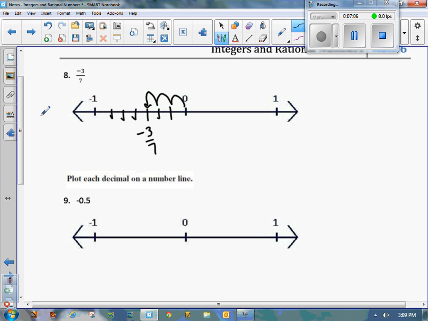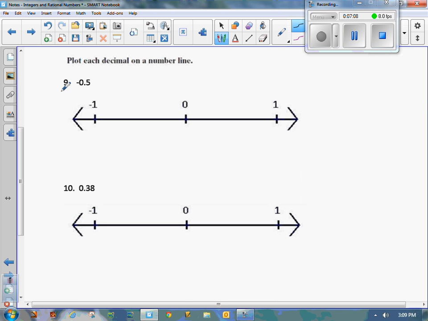We can even plot decimals. If I'm reading this, it's a negative 5/10. Okay, it's just in decimal form, so that means we want 10 through here. Which direction? This is a negative, so we're going to go to the left. 5/10 actually simplifies to 1/2. So a negative 5/10 is really at negative one half.